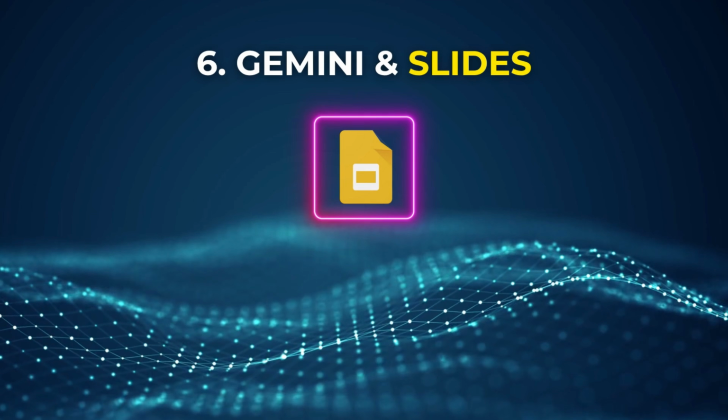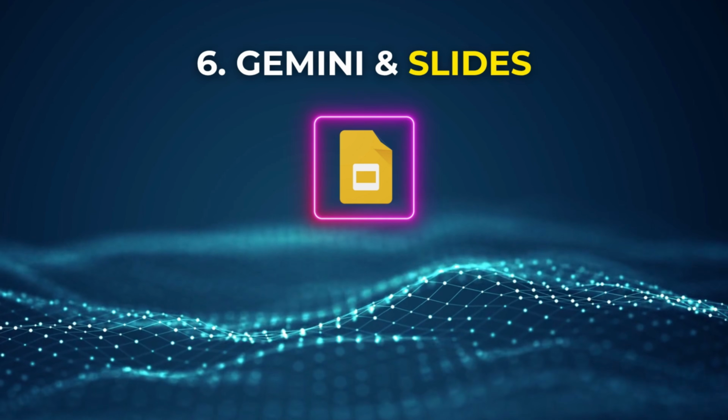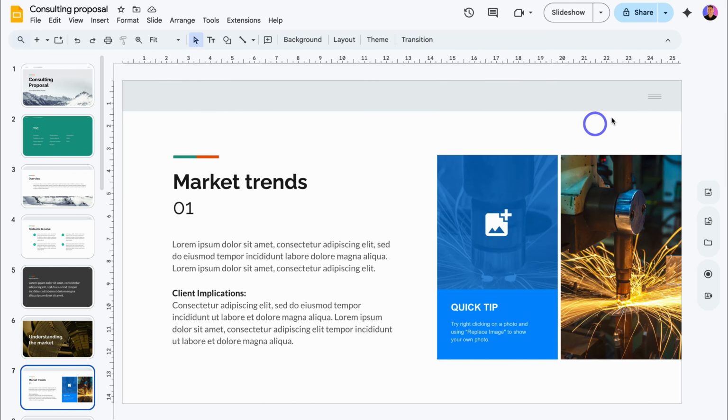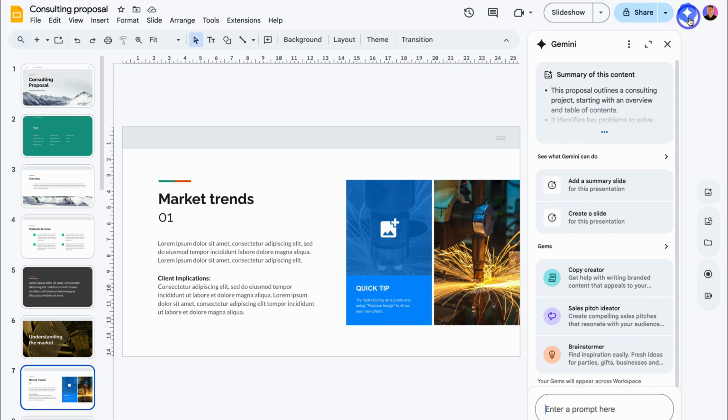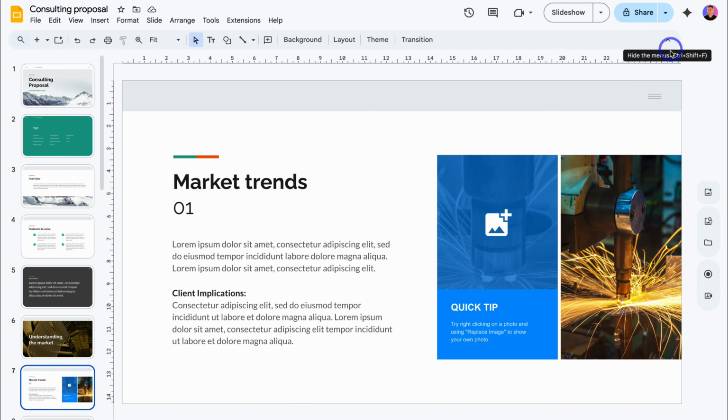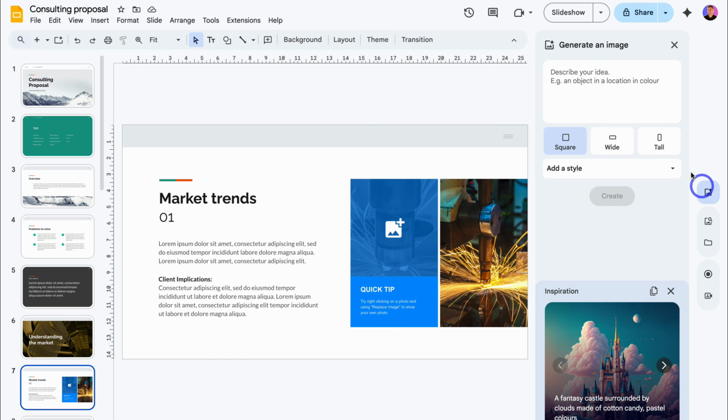Next, let's jump into Google Slides. And here we are inside of Google Slides. What we can first do is navigate up to Gemini and again leverage Gemini as an assistant to help us break down and answer specific questions, generate content for this specific file, this Google Slides file. Let's close out of that and navigate down to this right-hand sidebar and click on Generate an Image. Here we can leverage AI to generate images for our slideshow.